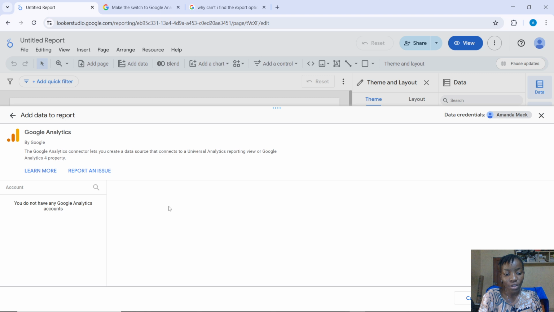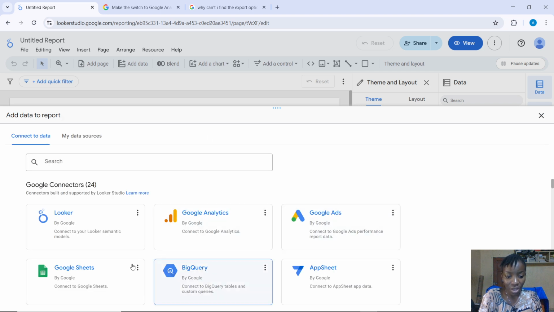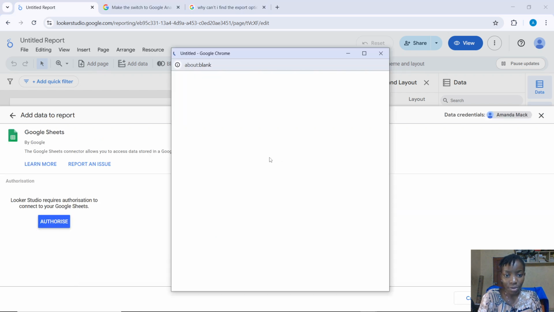Now, I do not have a Google Analytics account, which is very much accurate, so I'm going to cancel that. I also do not have a Google Ads account, but I have a Google Sheet account. So you can just go ahead and click on authorize, because you need to authorize that, and just follow the prompt to authorize.